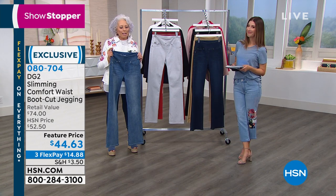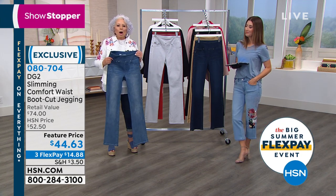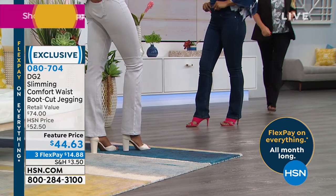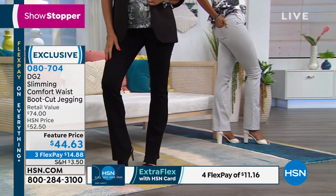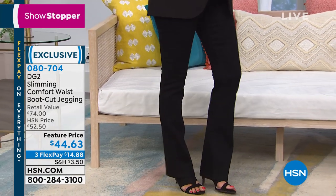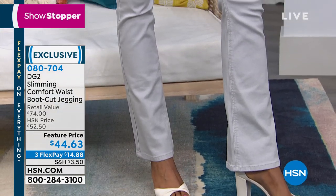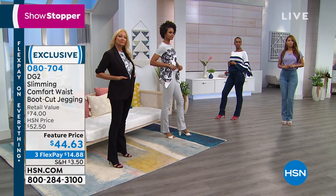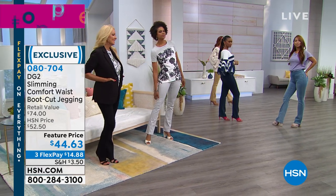The things you love about this boot cut — truly your number one favorite silhouette — is the leg opening at the bottom. The way it slightly slopes out honestly balances out whatever is going on in your hips, thighs, and waist. The boot cut was sort of out for a while, but now it's being brought back with so much vigor. It works perfectly with a blazer, a tunic top, or just a simple t-shirt. At $44 with this slimming comfort waist built in, you'll get this home and say, 'Where have you been all my life?'